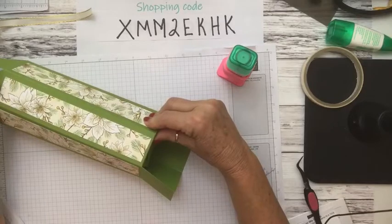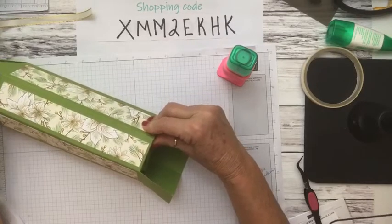The box laying flat looks like crayons. Oh my gosh, I never even thought about that.